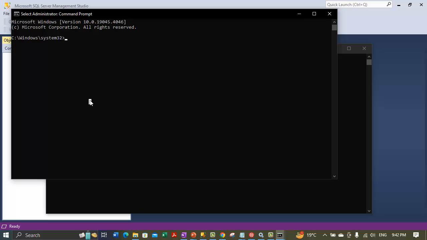You may write that along with me. Use the sqlcmd command, give the switch for server, and for the server name, give the instance of MS SQL Server, which is the default instance.